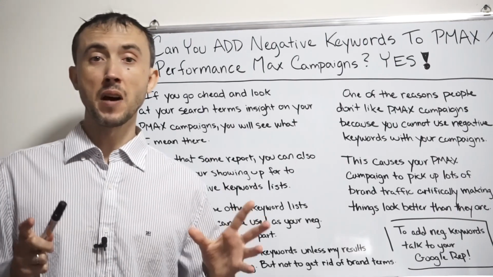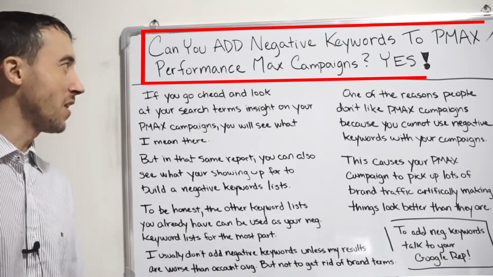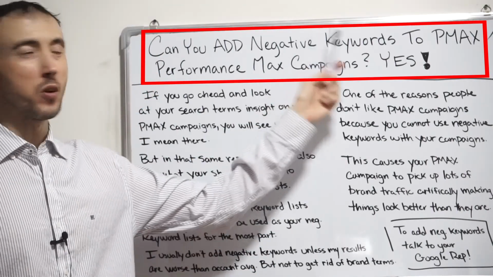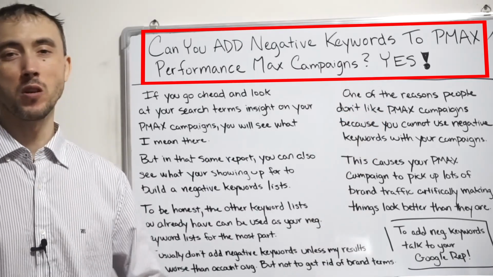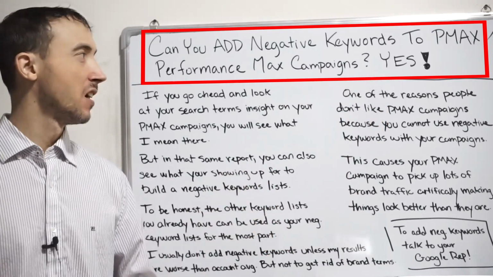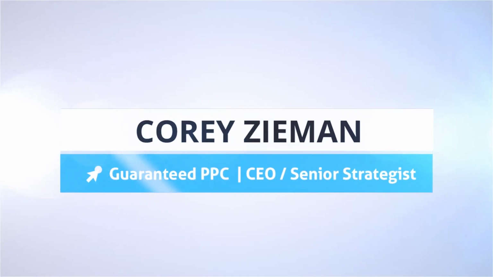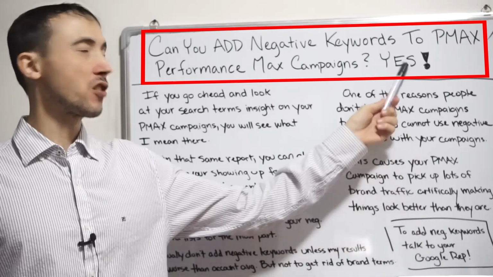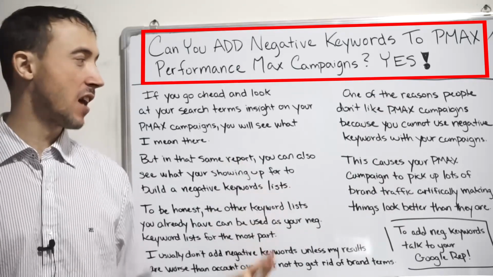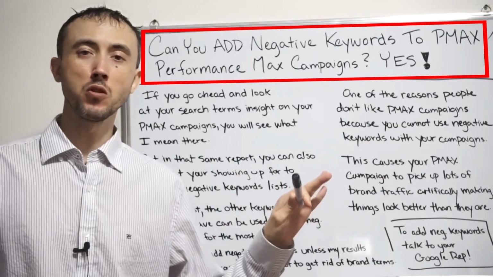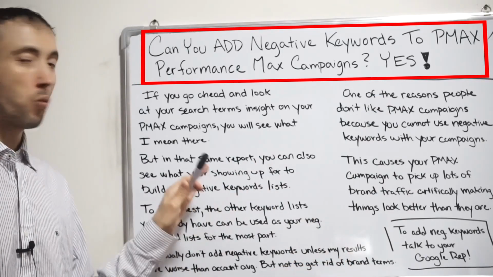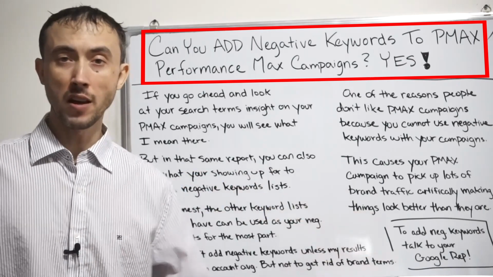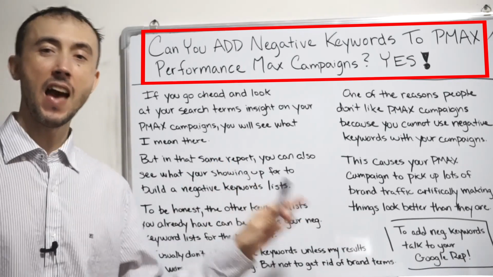This video is going to be about PMAX campaigns and whether or not you can actually add negative keywords to a PMAX campaign. And of course, by the title, as you can already see, the answer to that question is actually yes. I'm going to explain why that's yes, how you can add negative keywords to your PMAX campaign, when you would actually want to do it, and when you would not actually want to do it.